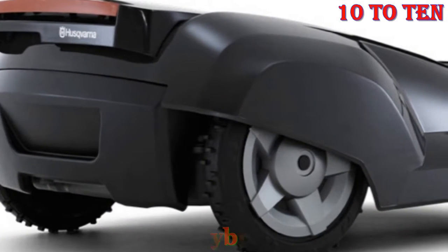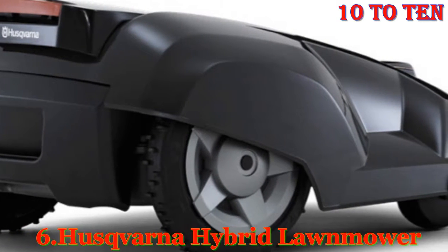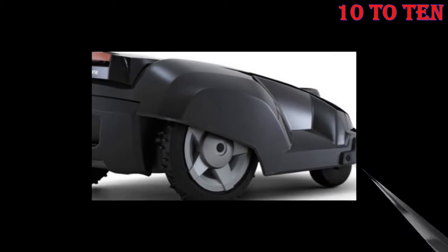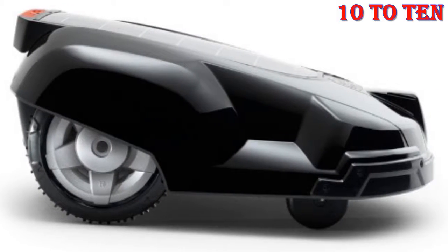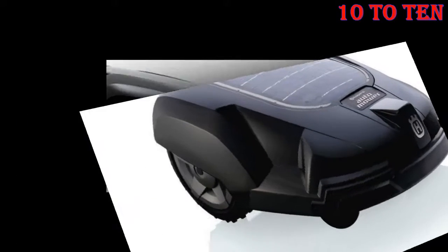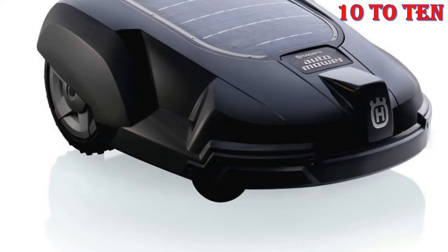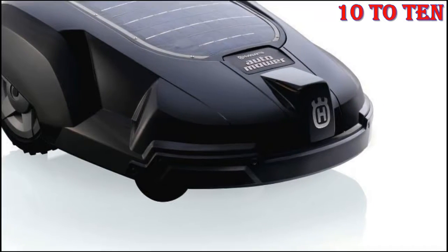Number 6: Husqvarna Hybrid Lawn Mower. If you hate mowing the lawn and have been hoping for an appliance that can do it for you, this is it — your dreams came true. The Husqvarna Hybrid Lawn Mower is a completely automatic lawn mower. It's like a Roomba for your lawn. You just program it, push a button, and this solar-powered gadget does all the work for you. When it's running low on charge, it can use energy from the solar panels installed into the top lid, prolonging the life of the device. On days when it's not particularly sunny outside, it just returns to the charging station on its own.